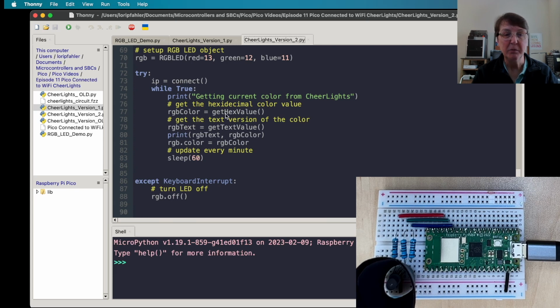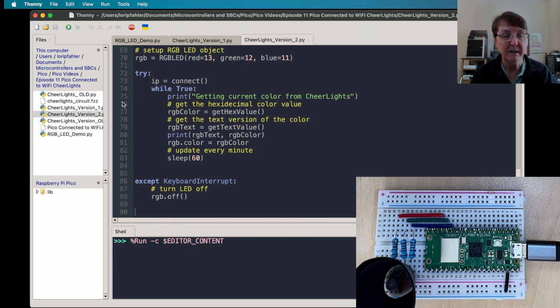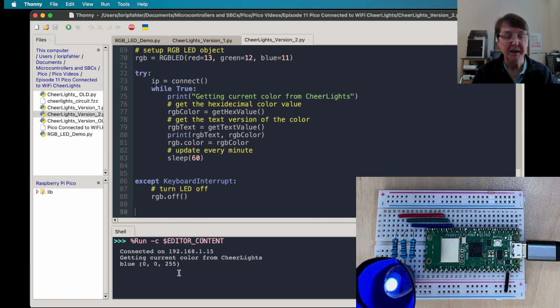So we'll go ahead and get the hex value, we'll get the text value, we'll print those to the screen, and we'll set our color of our RGB using the color that we got from our get hex value function. And we'll check that again every 60 seconds, and if we do our keyboard interrupt, we'll just turn the RGB LED off and end the program. Let's run this one. There we go, got connected, and the current color is blue, and yeah, we got blue in there.